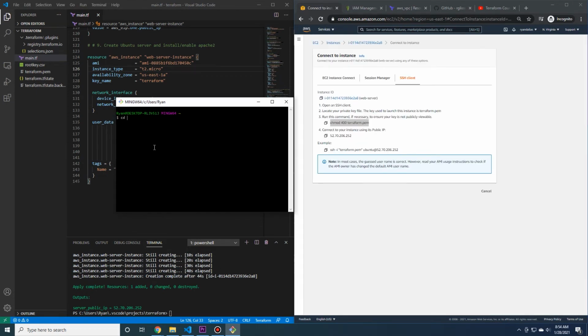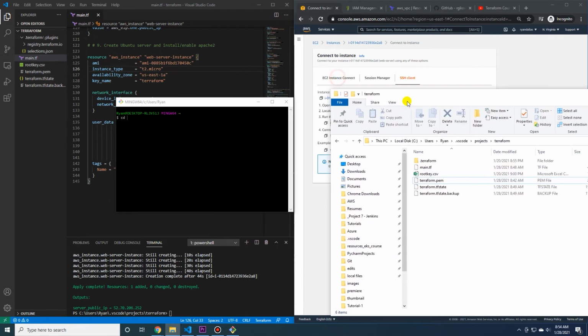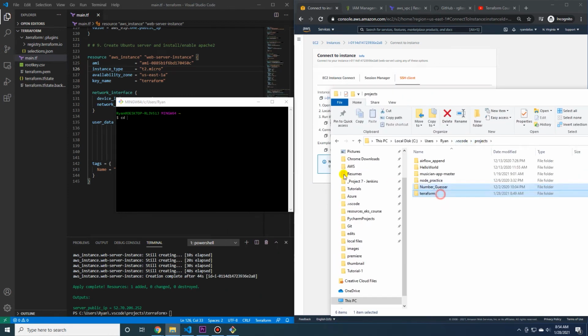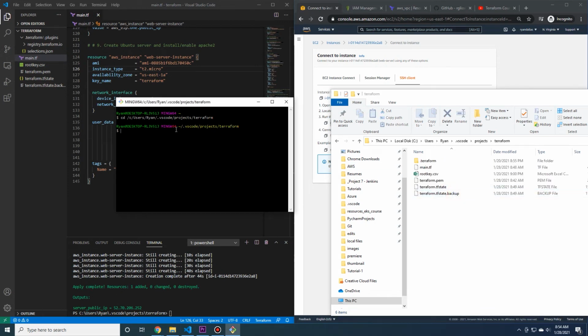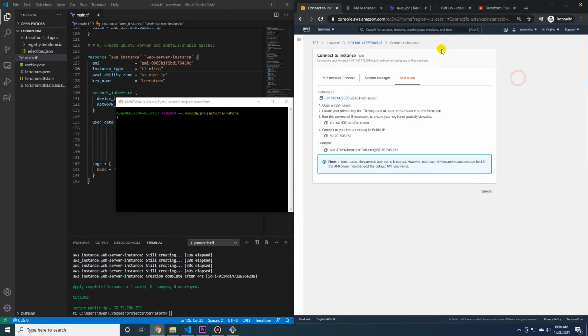Let's do cd, space, just going to click and drag our project. Press enter. We do ls. That shows terraform.pem. Okay, good there.